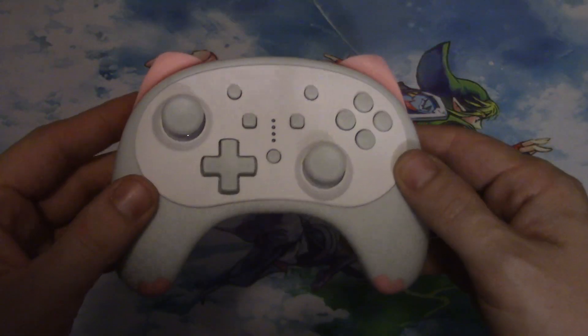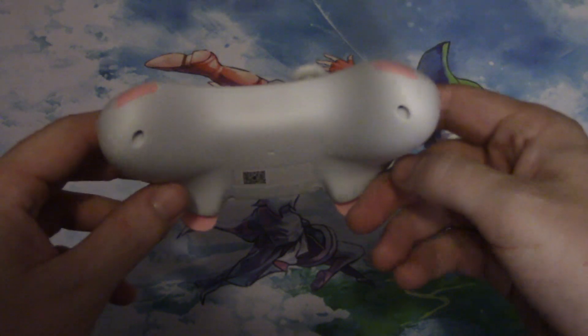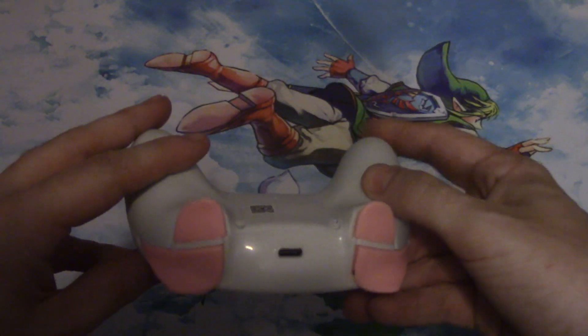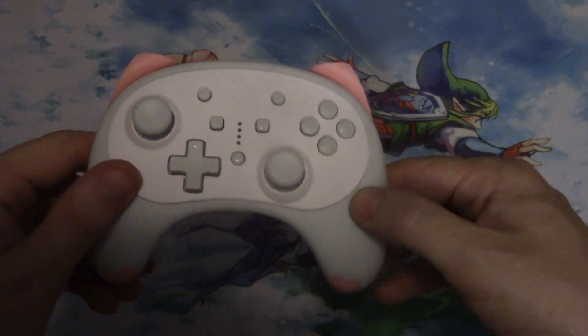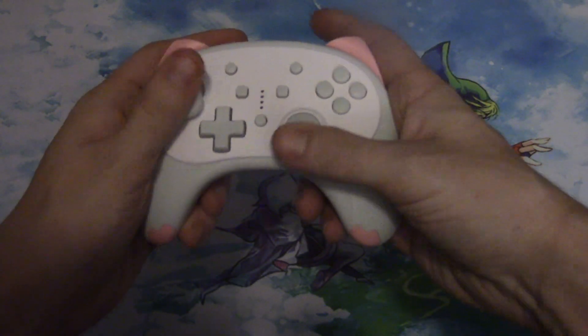Now it is really cutesy and pink, but I still think it's fantastic. Just from aesthetics, this controller drew me in. But looking at the picture, I really couldn't get a grasp on how big or small it was. Now you're seeing a close up of it — there aren't actually paw prints on the sticks. You're seeing it without the paw prints, but these little thumb covers are really easy to get and pretty cheap. I thought they looked perfect on this cat controller.